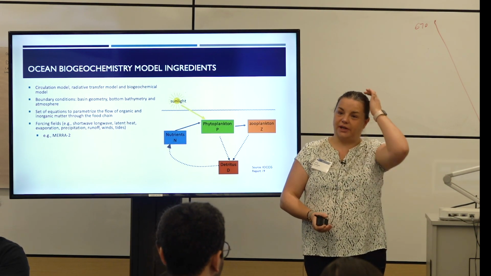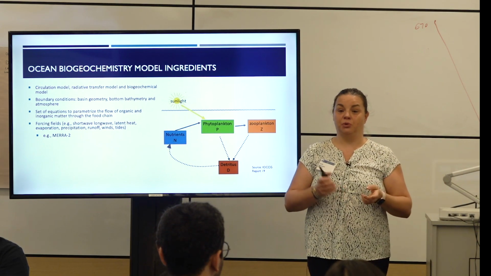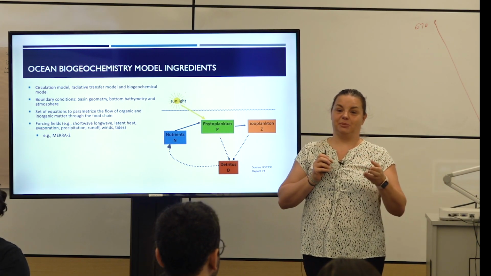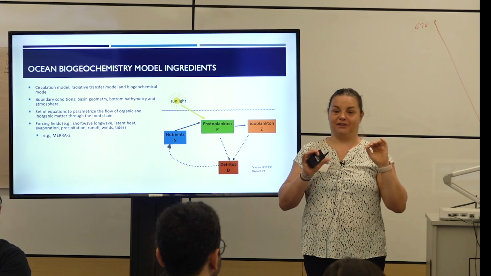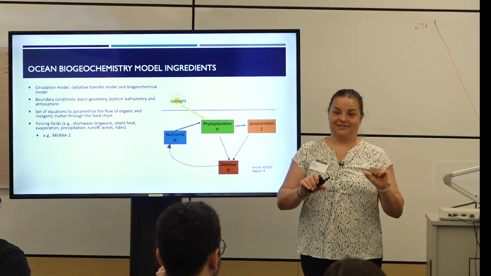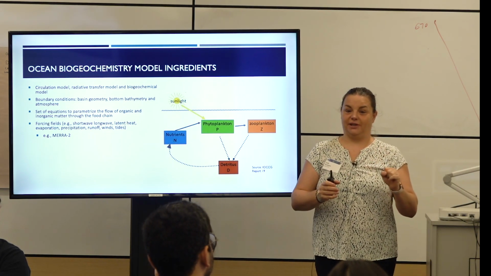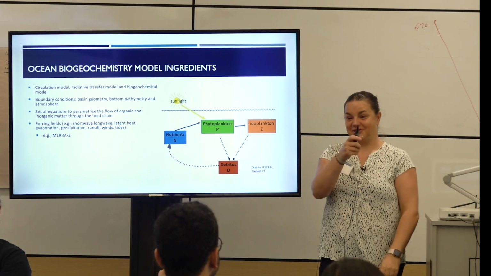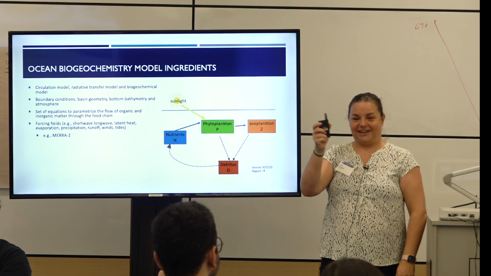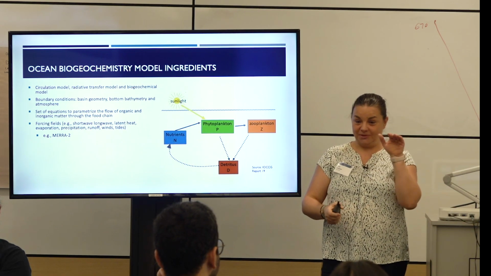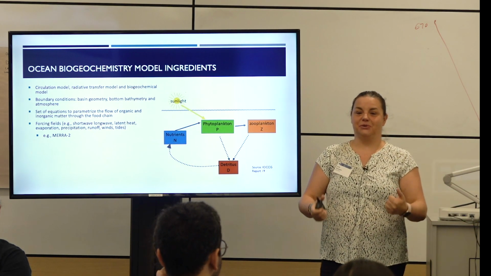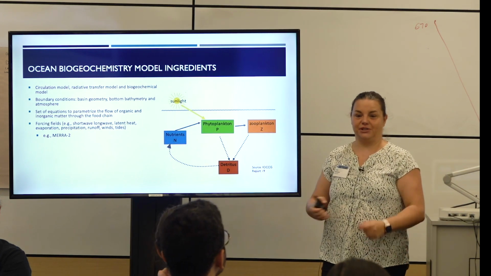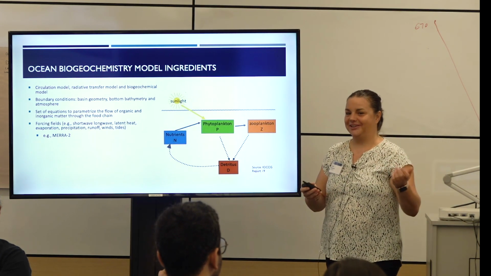Just to give you an idea, right now we are spinning up a new version of our model, and we started the spin up in December, and we have just achieved 100 years. So that's 9 months where you're just running a model and you can't really do anything with it. You just look at how it evolves and where it's going, and once it's stable, you go, okay, now we can start a real run with real forcing data and data assimilation. So it takes a long time.